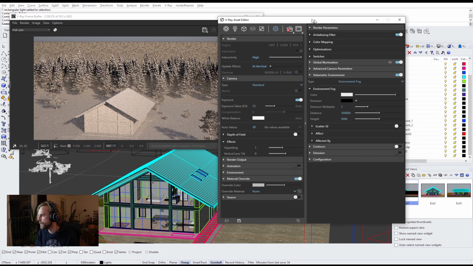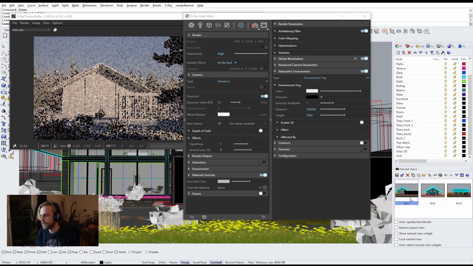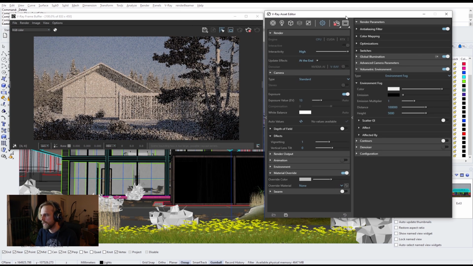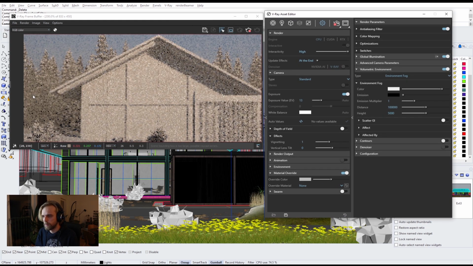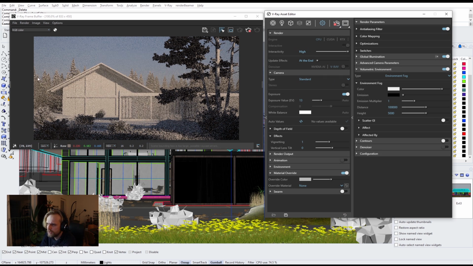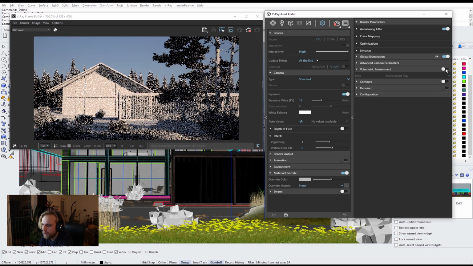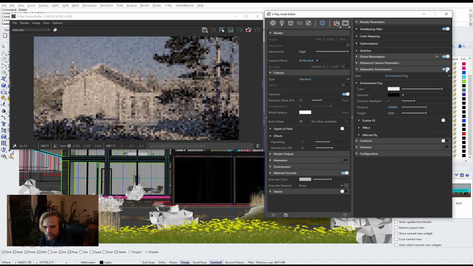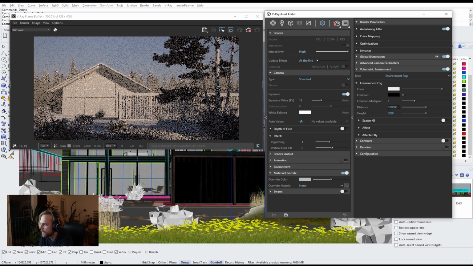And I'll switch back to the exterior one shot, and I'll just investigate how much of a fog I get. And for me, this is way too intense, because remember, this is without fog, and this is with fog. So this is too intense. I'll double this distance value.